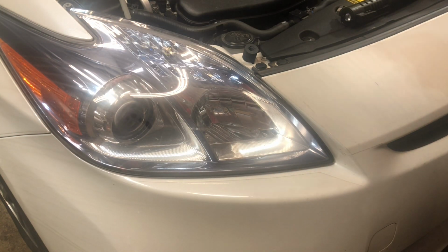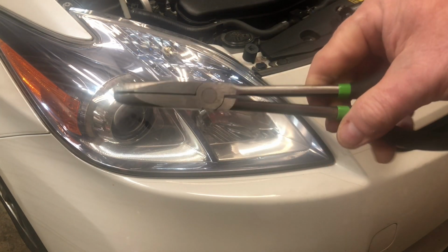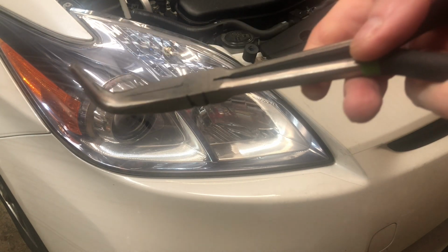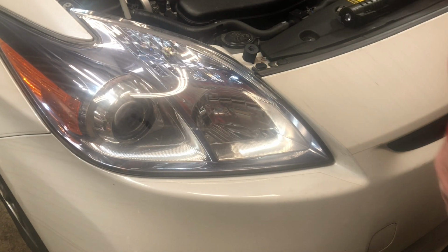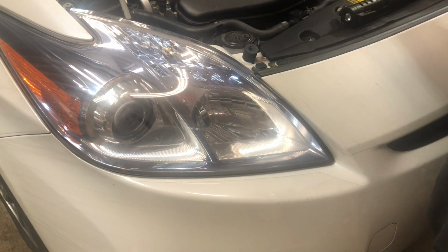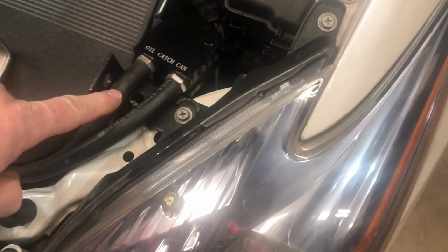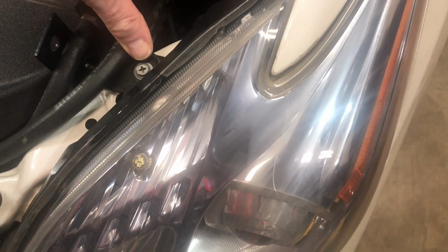If you guys don't have a set of this type of 90-degree needle nose pliers, you should grab one. They come in very handy in a lot of cases. So, okay, that's all done on that side. I just need to get one tie strap to put back on this side. So right here, just to secure this so it doesn't flop around.